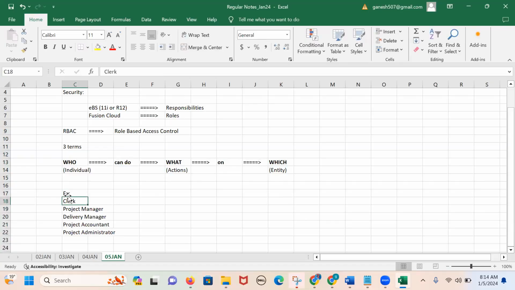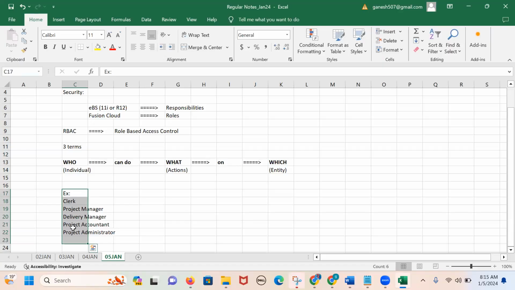That means an individual. From the business side, users are going to act as project managers or clerks or project accountants or project administrators or account payable supervisors, etc. These users are acting as a project manager, delivery manager, accountant or administrator.